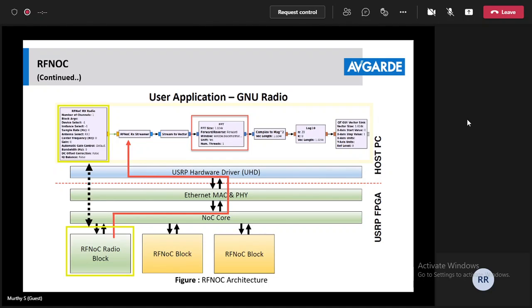From the physical layer, on the FPGA fabric, there will be a network on chip core which controls the RFNoC blocks, and these RFNoC blocks are also called computation engines. A number of computation engines will be attached to the NoC core, and each RFNoC block will have user defined functionality.